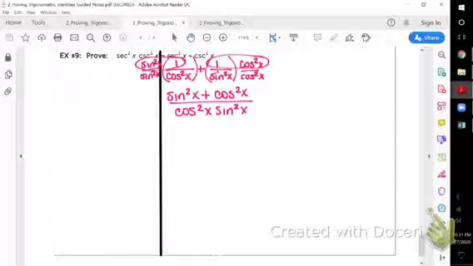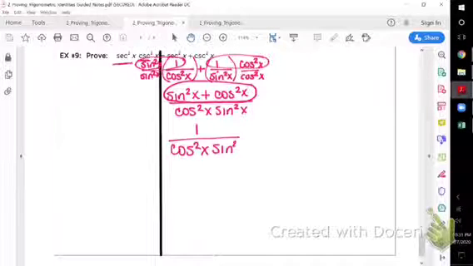Well, okay, since we know that secant and cosecant are reciprocal functions, that's good because I'm looking at what I need here, and so that means I would need a sine and cosine on bottom, which I have. But what can I do in the denominator? Trig function squared again. I'm thinking Pythagorean identities. Do we know anything about sine squared of x plus cosine squared of x? Yes, it's one of those main three Pythagorean identity ones that we had. It's equal to 1. So we got 1 over cosine squared of x times sine squared of x.